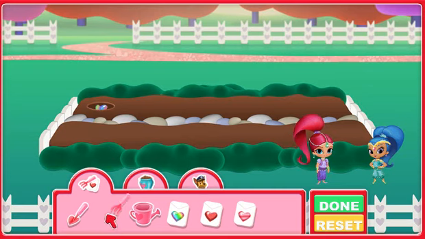Seeds need water to make them grow. Select the watering can by clicking on it, and then click on the planted seed to water it. Click the growing sprout. Then Shimmer and Shine will use their magic to grow the flowers.